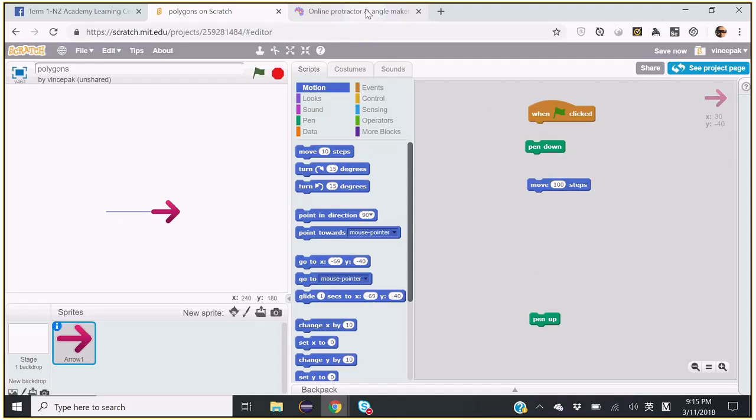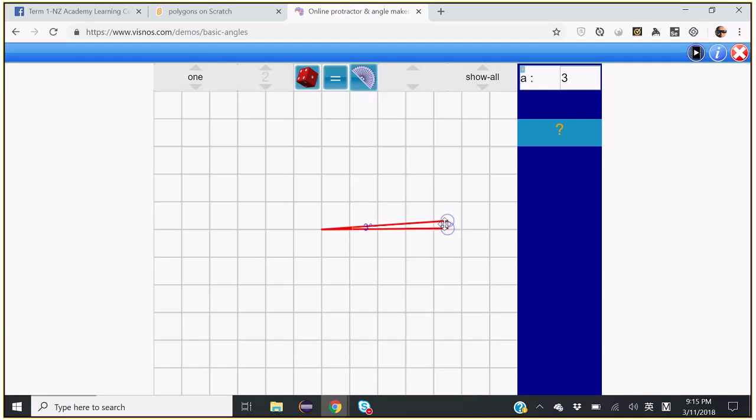Next, I want my pen to turn to some degrees. If I turn up, that will be 90 degrees, but I want it to turn more. I want it to turn 120 degrees.